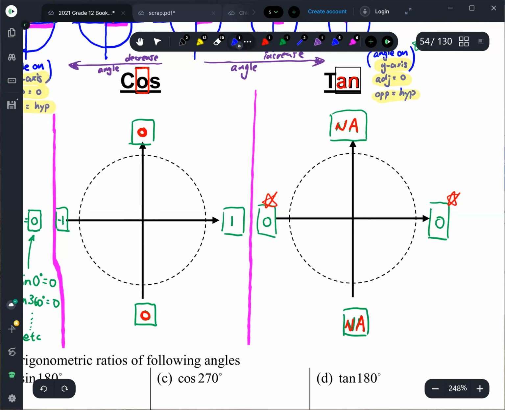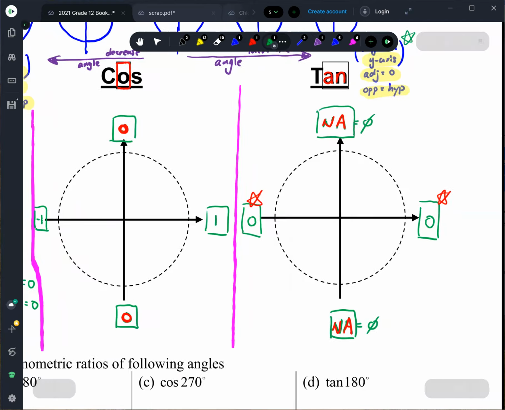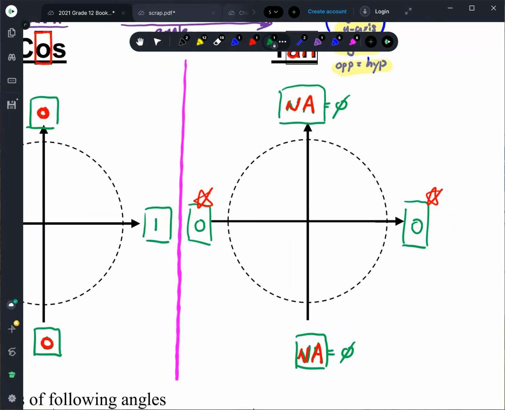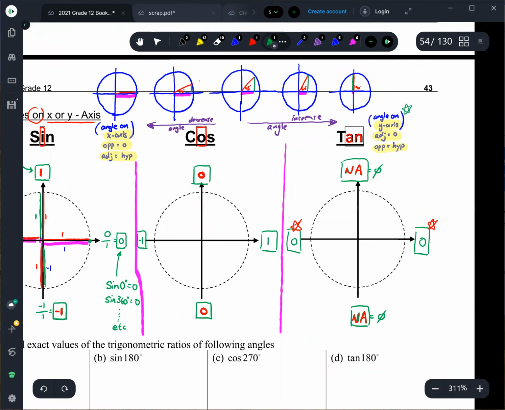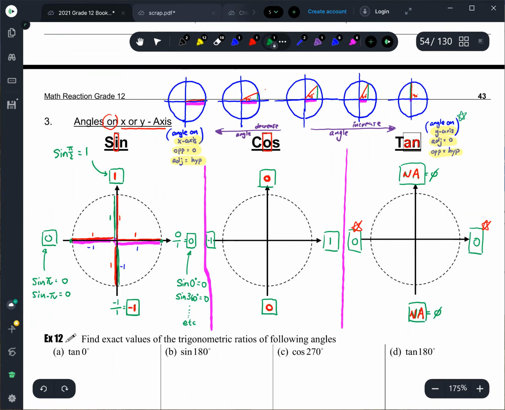The way I usually like to remember it the other way as well is to think of NA as empty, right? 0 with a slash is empty. So everything is kind of related to 0, 0, 0, 0, 0, but then the top and bottom is empty. So tangent is a special one. Okay, do you understand the trick? Can you raise your hand if you understand what I meant by those letters?